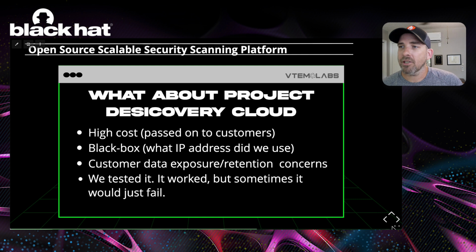So what about Project Discovery Cloud? Now, if you haven't heard of Nuclei, you might not have heard of Project Discovery Cloud, but Project Discovery Cloud is Nuclei's, in essence, SaaS product for doing external ASM. And we checked this out before I built Bitor, but some of the issues were high cost. As a consultancy, we would have to pass that cost off to the customer. Some customers may have a couple hundred assets, whereas others could have thousands.